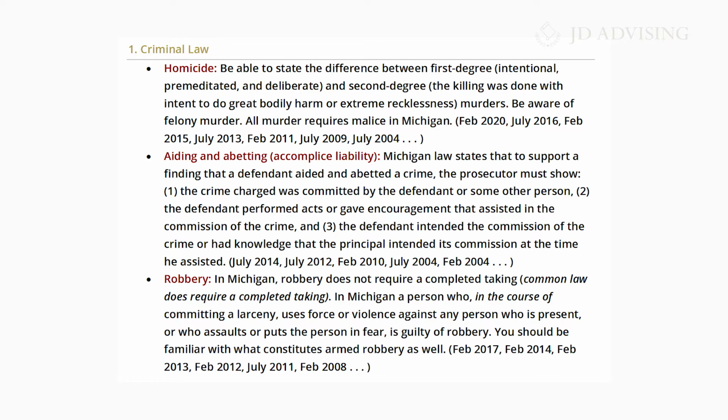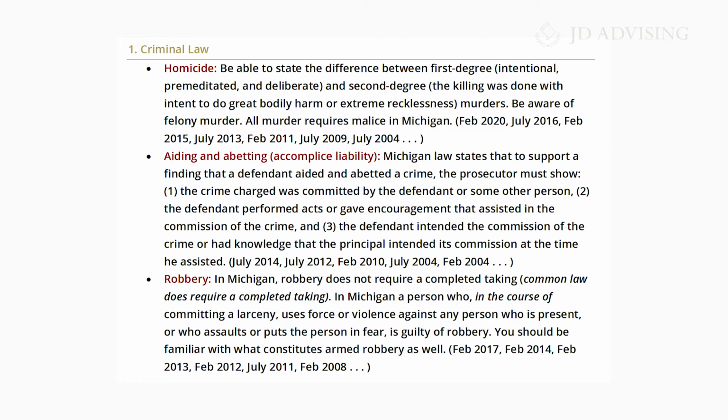Basically, anybody who has a weapon or an object capable of causing death or serious bodily injury, or if they lead someone to reasonably believe they have a weapon, or if they just orally or otherwise represent that they have a weapon, then they can be guilty of armed robbery in Michigan. So it's been tested where somebody throws a chair at somebody, that's armed robbery. They have a fake gun, that's armed robbery. They just pretended to have a gun, they said they had a gun, that's armed robbery, even though the person isn't armed. So be aware of that.